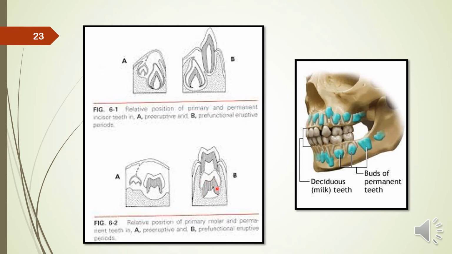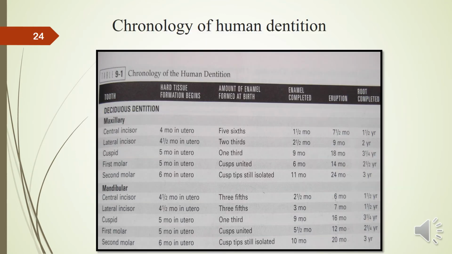So this is how it happens, and of course this picture shows you the developmental stages, and you will realize that there are some milk teeth which are replaced, and then there are some permanent teeth which do not have a milk tooth that they replace. For example, all the permanent molars do not have a milk tooth to replace, while all the premolars, canines and incisors have milk teeth to replace.